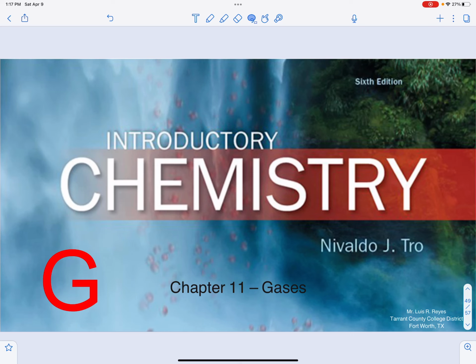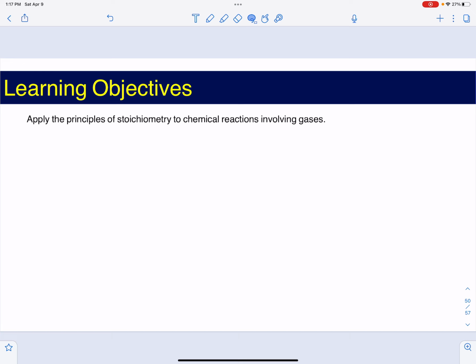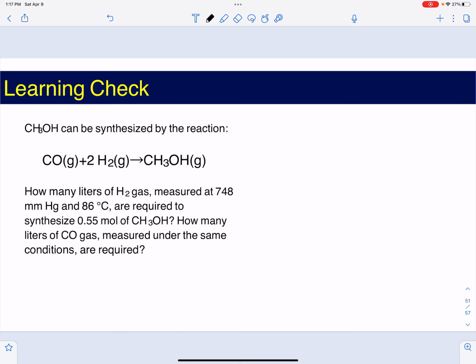Well, we made it to the end of the chapter. So like I promised before, we're going to be bringing together previous chapters with the content of the chapter on gases to be able to do stoichiometry, basically mole-to-mole relationships based on balanced chemical equations. So stoichiometry. And let's begin with a problem like this.